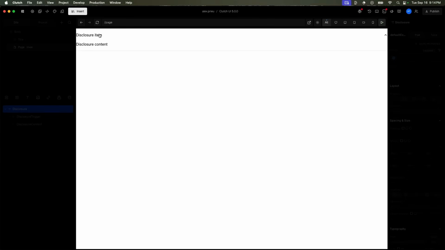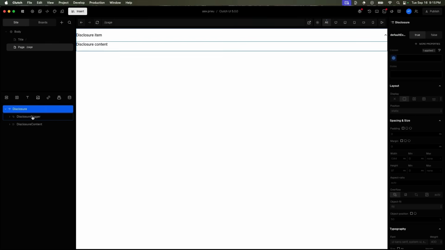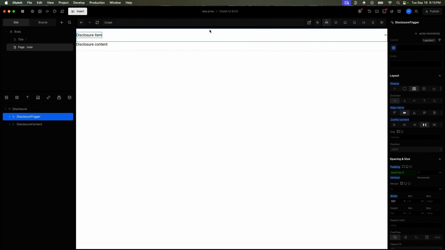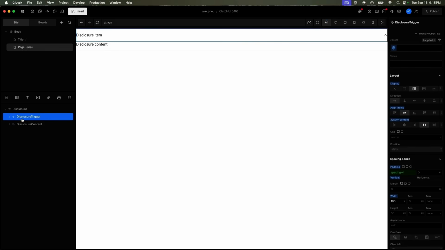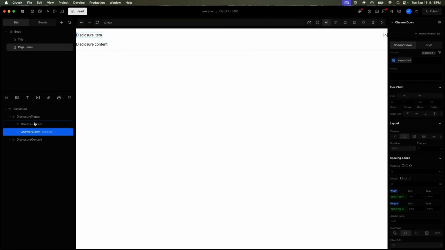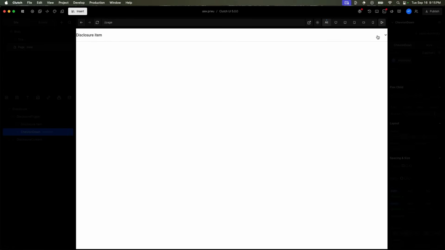Inside this disclosure, we have essentially two parts, a trigger that contains some text and an icon, and the content itself. So the unique thing about the way that the trigger works is that the trigger has a chevron icon inside of it. And then the chevron rotates when the disclosure is in an expanded state.